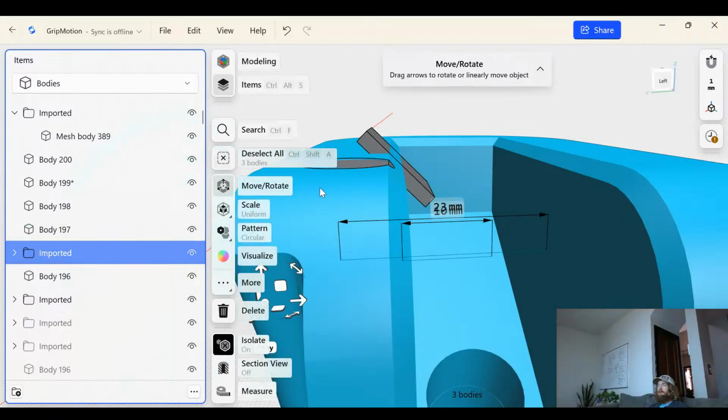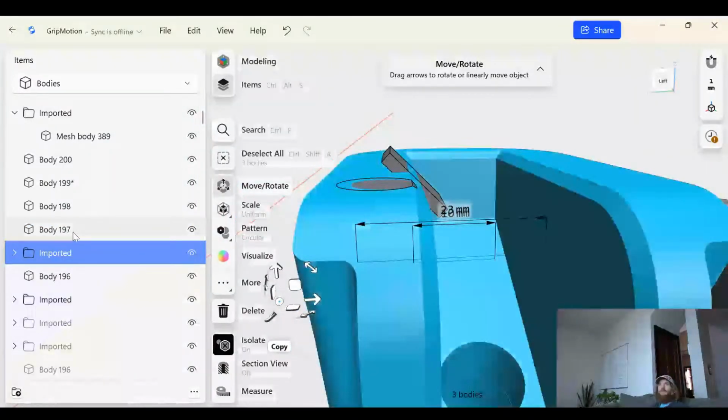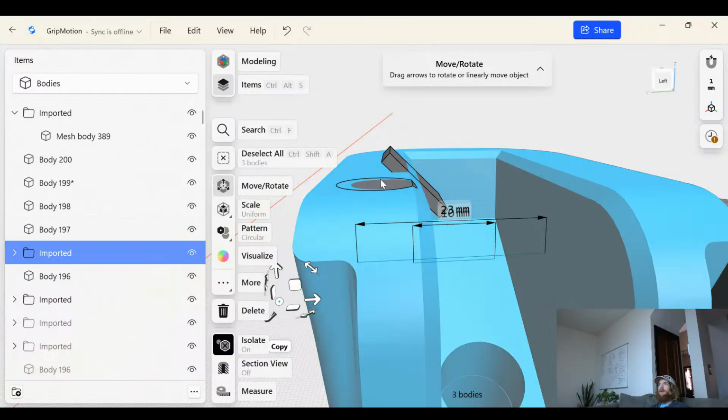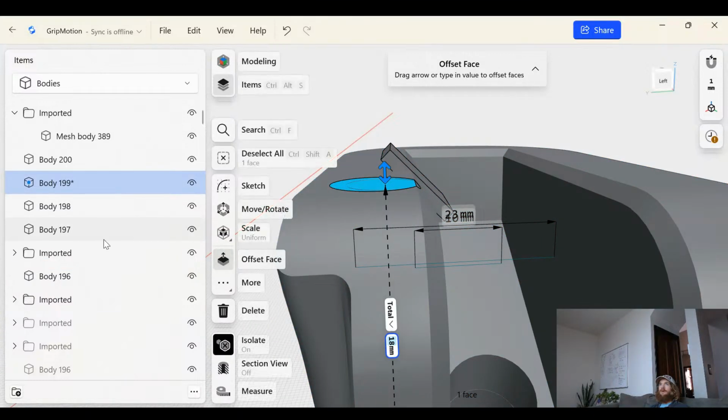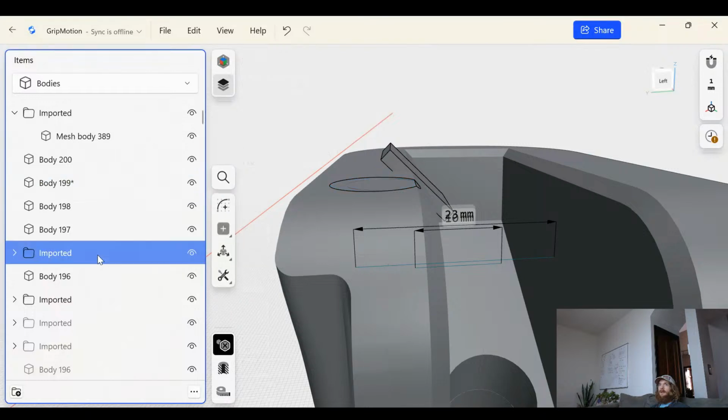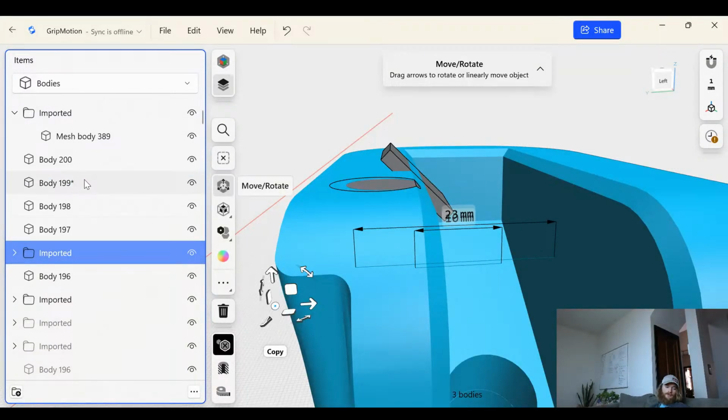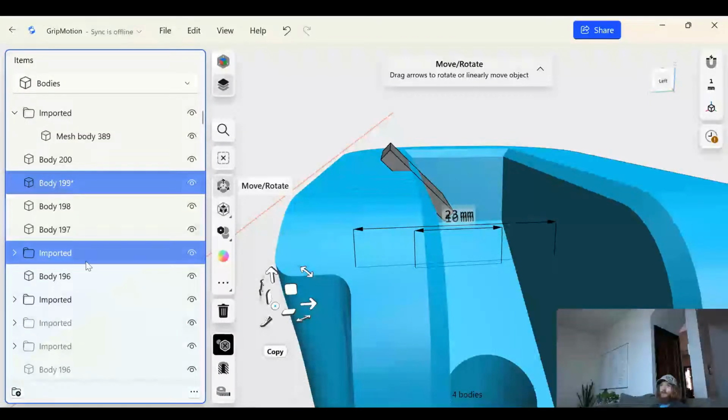So let's go ahead and do that now. I have my imported body here, and I want to take this 199 and put it inside. I could do that 2 ways. I could click and then click select, or control click.